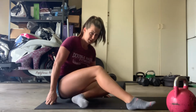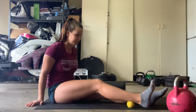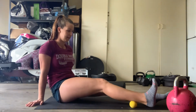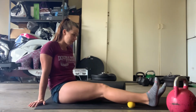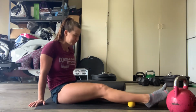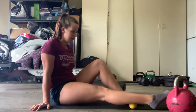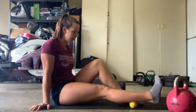Okay. You can also use a lacrosse ball if you don't have a foam roller at home, and you're going to do the same thing. I'm going to switch legs though. So you're going to take your right leg or your other leg. You're going to find those little tender spots, and you're going to work that flex and extend. It is a little bit trickier because there's smaller surface area with the lacrosse ball. But if it's all you've got, you gotta make do with what you have, right? So again, find those little areas. Again, working a back and forth motion. And then making sure you're hitting that push pull there, okay?